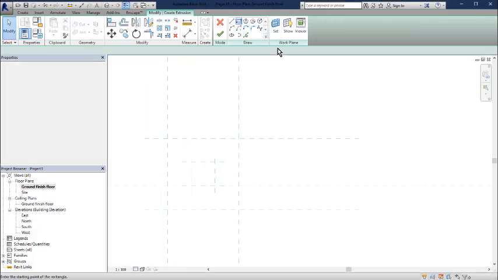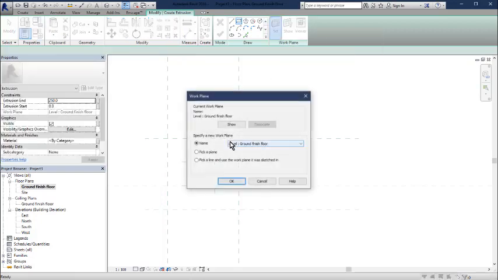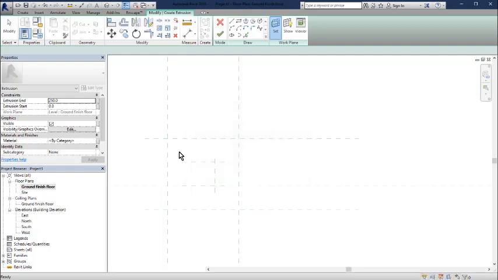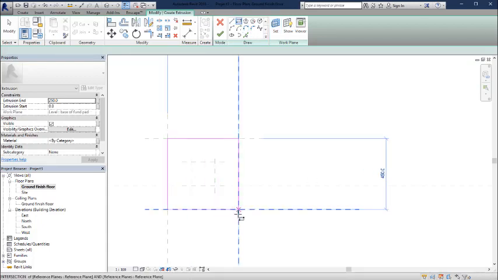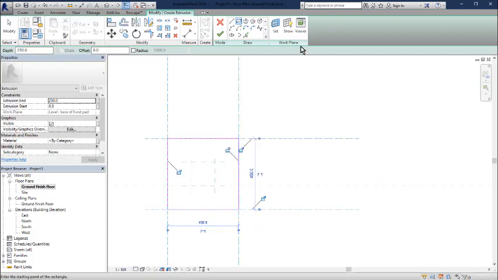So we click that and we go set levels, and we want to actually be drawing this on the bottom of foundation pad, right? Because this is the bottom of the foundation pad. So we choose OK, and then we're going to be drawing this like that. That's great. Now what we can actually do is we can look on this in 3D.